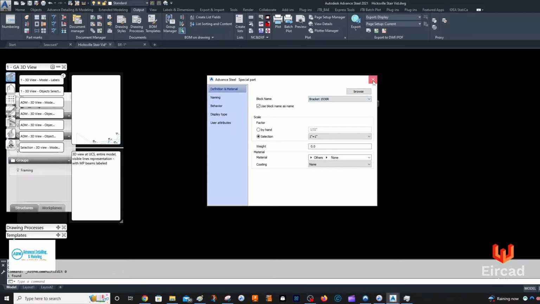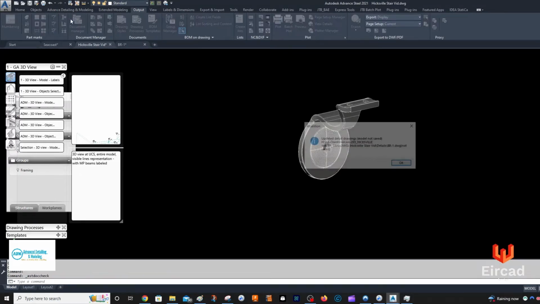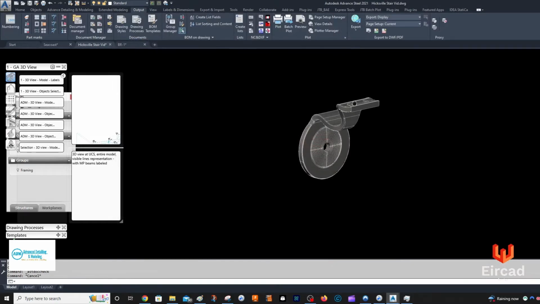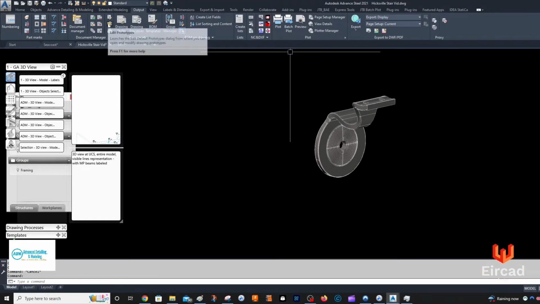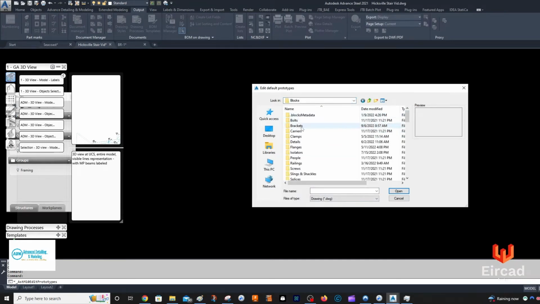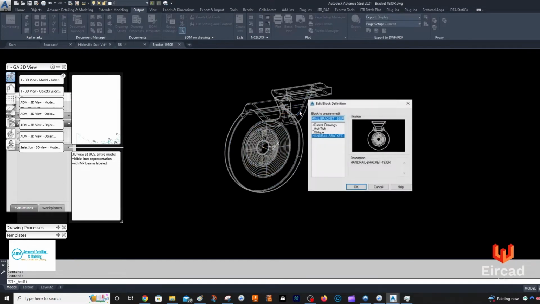This could be another reason for this. So let me go to output. I'm just going to keep recording this because it might be useful to somebody that has the same problem. Maybe I have this as a block inside a block. So if I go to output and go here, edit prototype, and then if I just back up here to shared blocks, brackets, and this is the bracket here. Let's open it and see what we got here. So it is a block. So that is the problem. So this is a block inside a block.